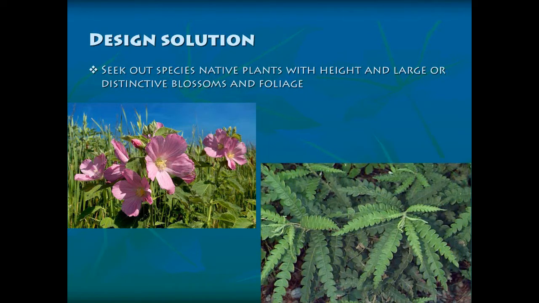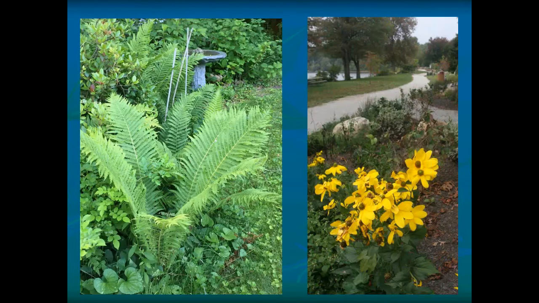Another solution is just to actively seek out plants with a slightly large, ungainly, either tall or big leaves, big blossoms. So you have your swamp mallow, you have your sweet fern, which is not large, but the leaves are so interesting in shape. Ferns are wonderful for this. On the left, you have ostrich fern. It's very tall. If it likes where it is, it will come up all over the place, but it really adds to the texture of a garden.